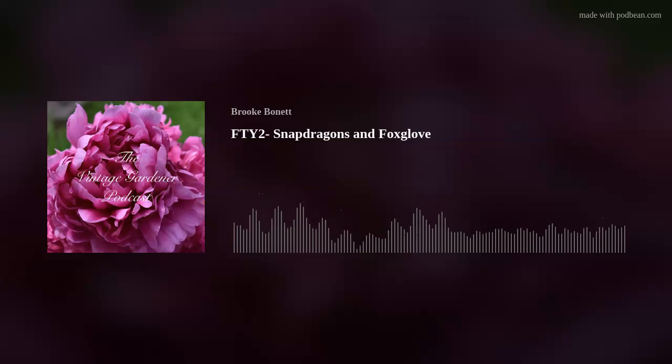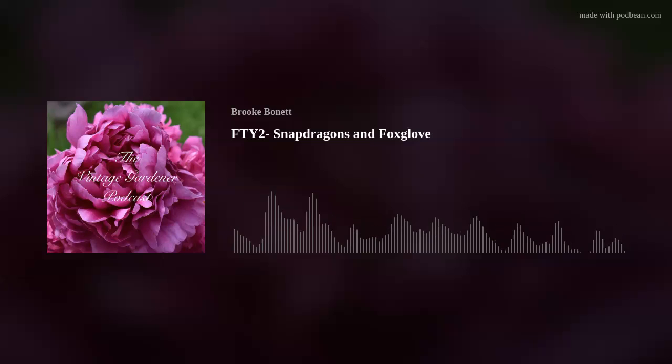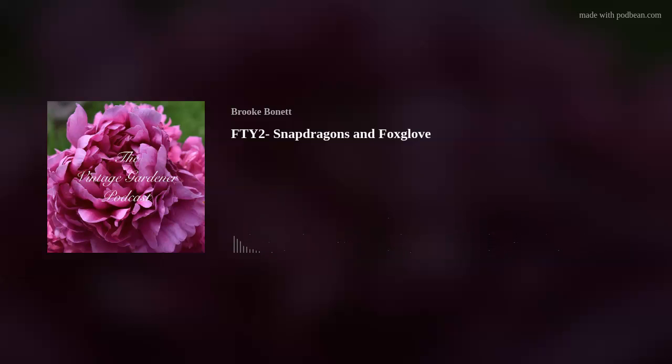I planted it in large clumps last year when I first transplanted it. I had some leaf mulching at the root. Interestingly enough, I didn't actually leaf mulch it, it just naturally happened that that's where the leaves gathered. It actually overwintered, and so it bloomed twice. It actually blooms fairly early. Maybe it actually blooms later, because it was mid to late May. And typically Snapdragons do like cooler weather.